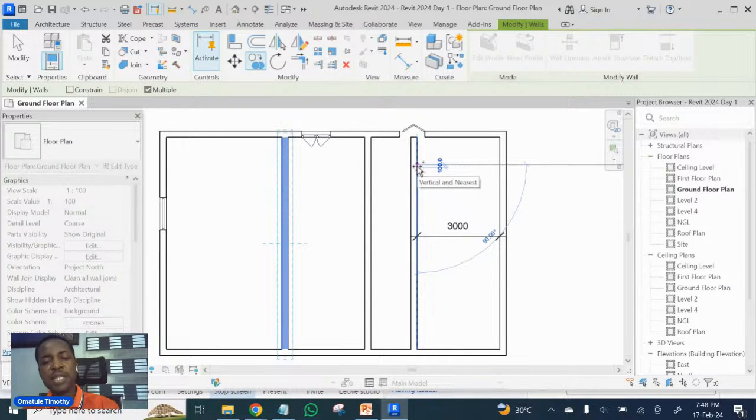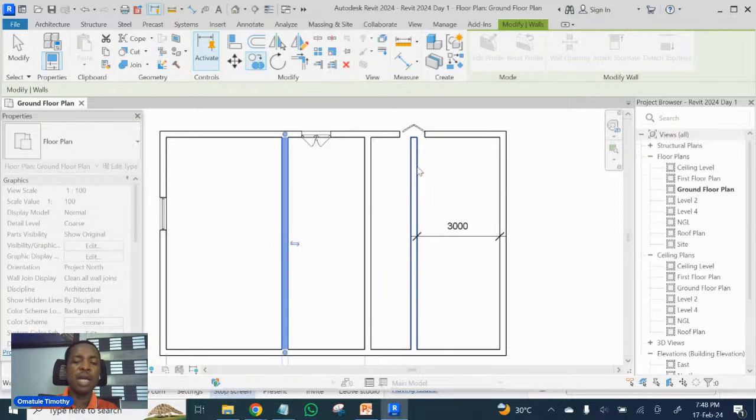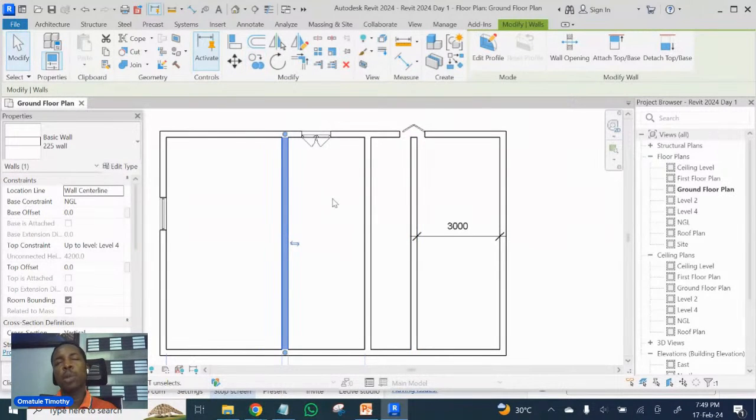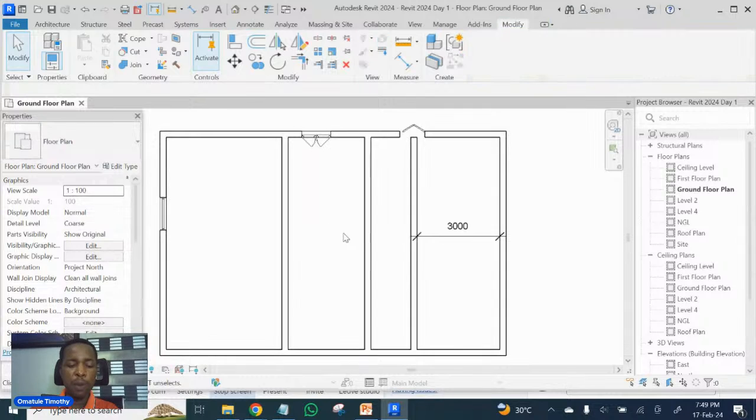Now let's press escape to go out of that command. So I have copied that wall now. We have already looked at two ways you can copy. Another way is to use your keyboard.